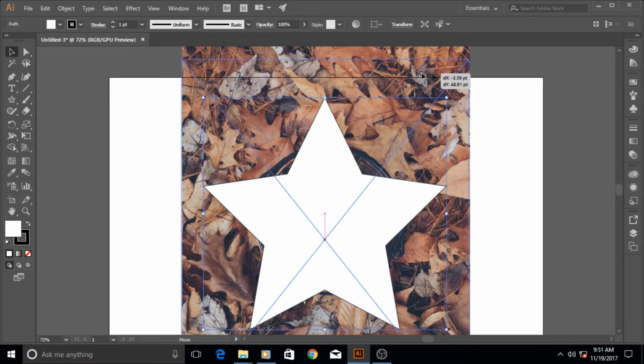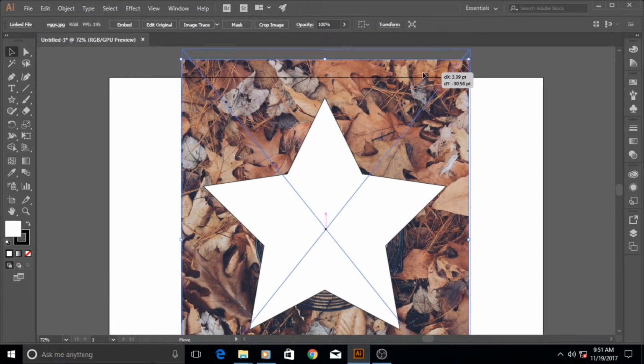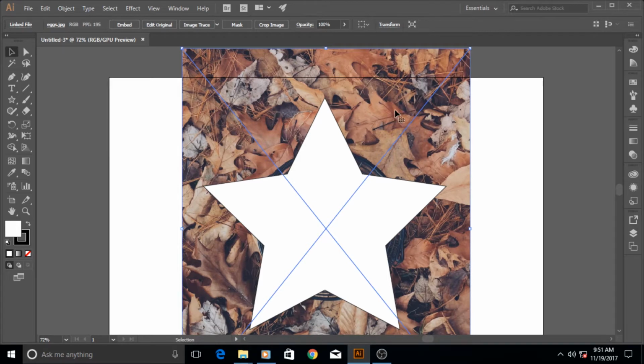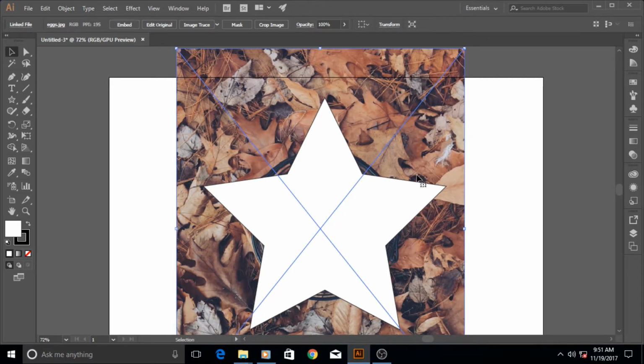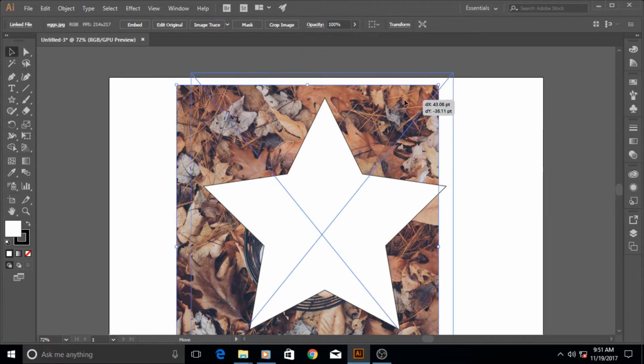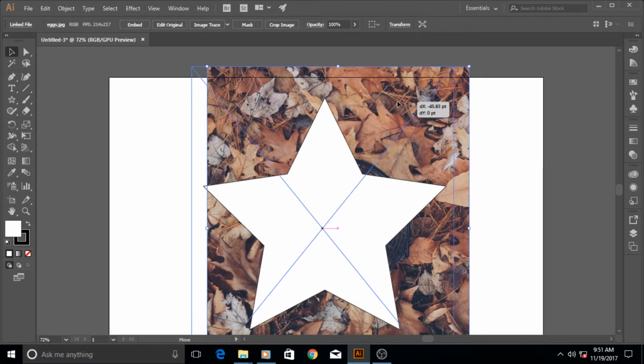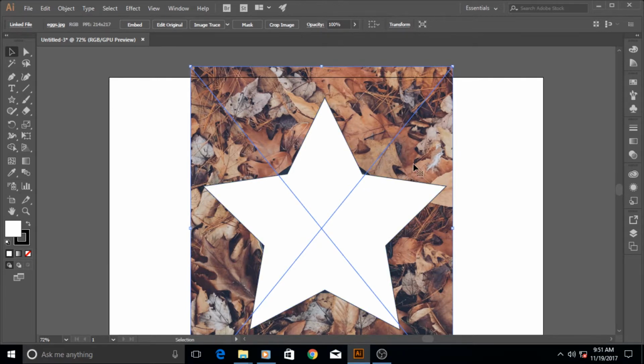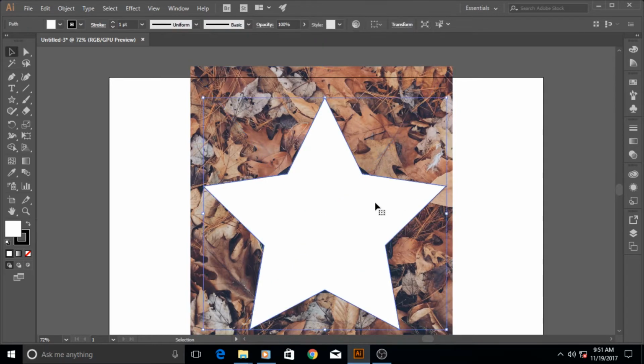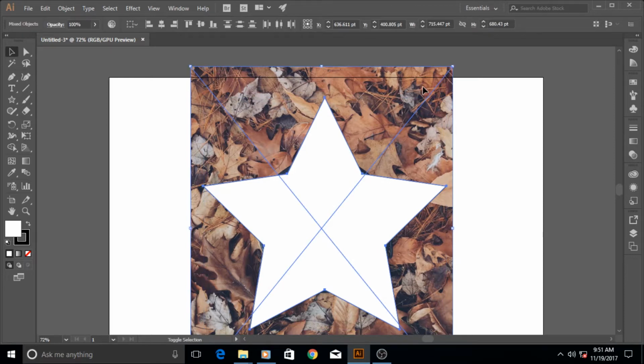Of course, you can adjust it if you want, deciding which place you want to be part of the clipping mask or which place you don't want to be part of the clipping mask. Those things can be adjusted. You can also adjust the size. Perhaps we want this whole nest or this whole basket of eggs to come in our clipping mask. Once that's done, select your mask, and also the image that you want to make a clipping mask of.